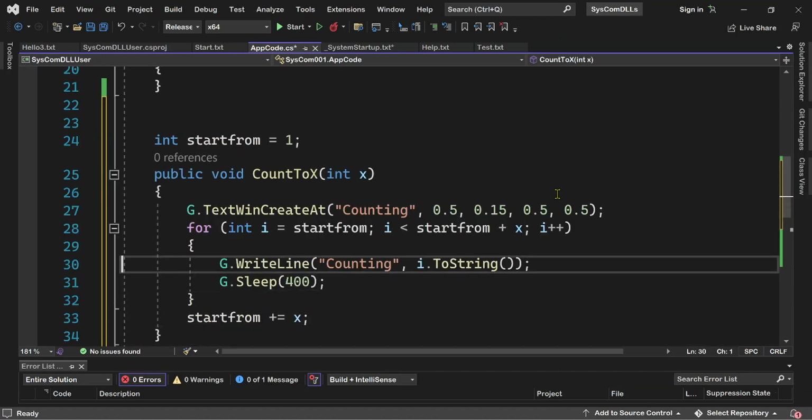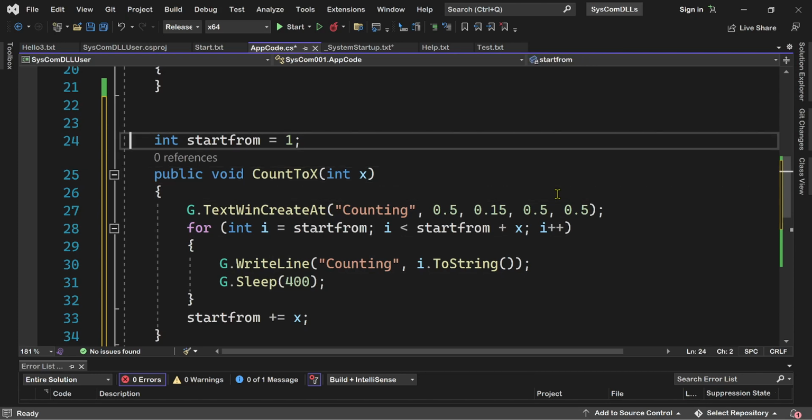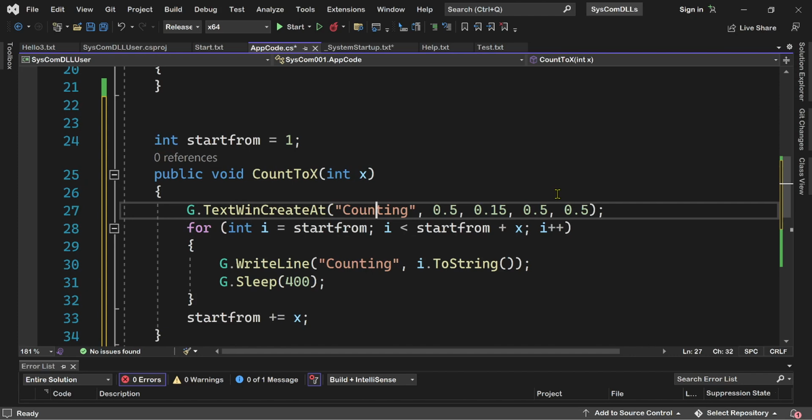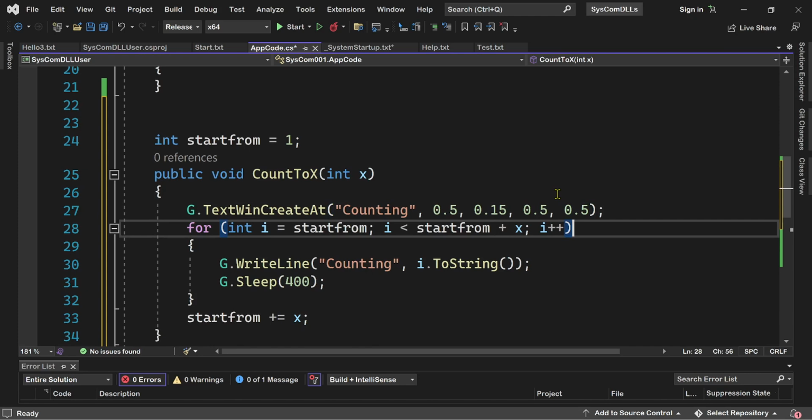We've also added a variable to the system called start from 1. Now this command, count2x, takes a parameter x, and it creates a window called counting at a specified location. And then it goes, for I equals start from, I is less than start from plus x, I plus plus, and then it does this write line command, which will write a string to a window.